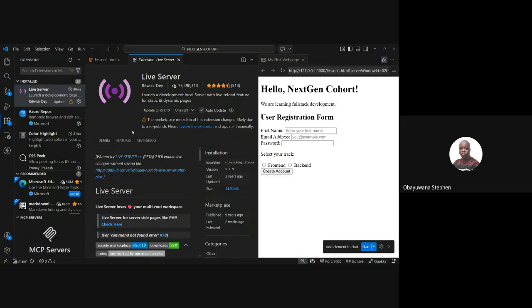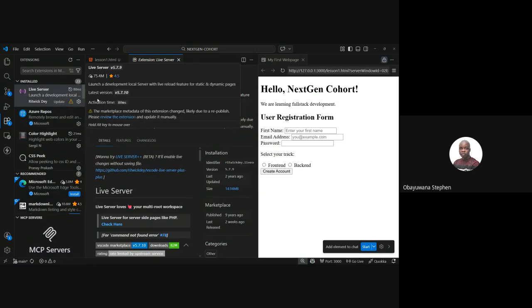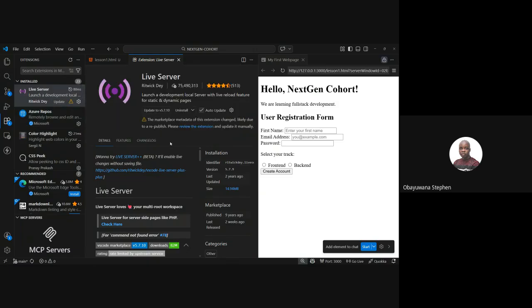But with the help of this extension, you really don't have to go to your page to reload to see the changes you've made to your HTML document. So this Live Server helps to automatically reload your web page so that you see those changes immediately as you are editing your HTML document.